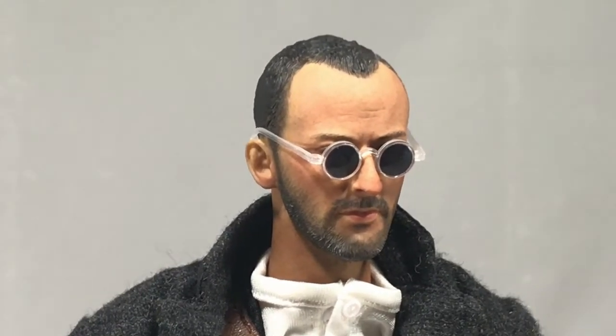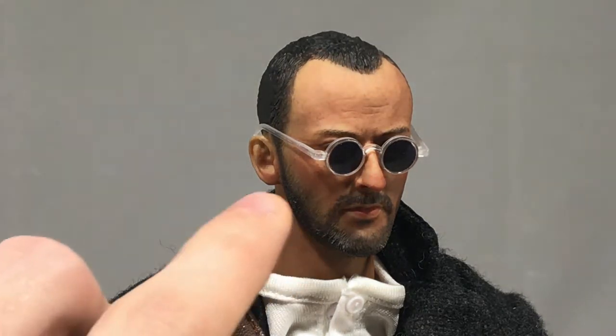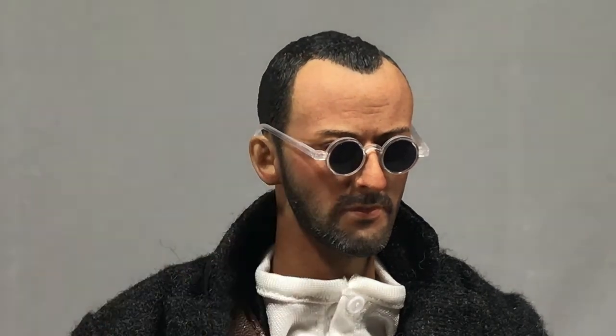The glasses are actually not bad. The frames are way too thick — it seems to be a common thing with 1/6 scale glasses, they're always a few bars too big for the face. Around the lenses it seems pretty good, but this joint in the glasses I find very distracting. I was just watching clips from the movie before I started the review and it just shows the flaws of the figure. It's a good enough figure if you're a fan of the movie, but there are issues with it — and then again, it's based on a figure that was already made.